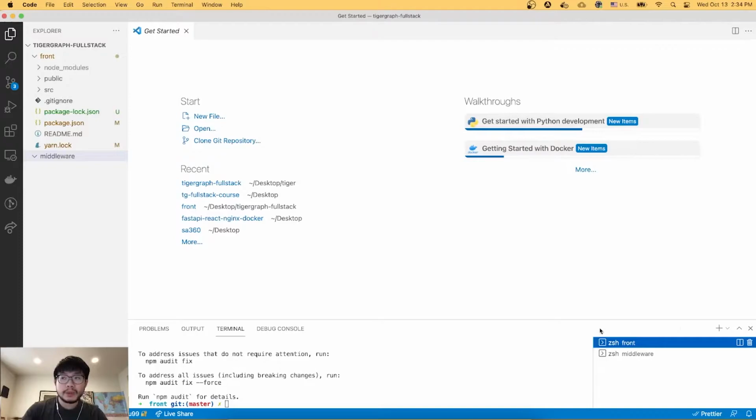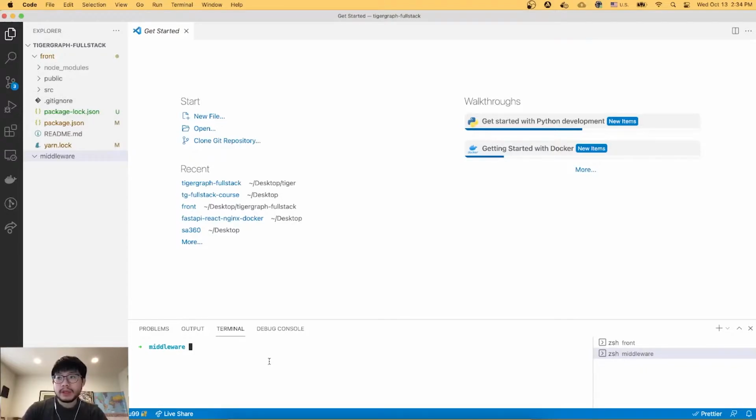So inside our middleware, we will be creating a Python virtual environment. When we install Python libraries, it's similar to the front end, like when we did npm install axios and dotenv.